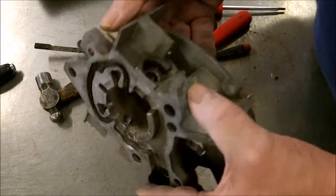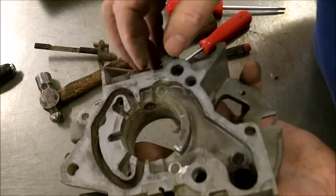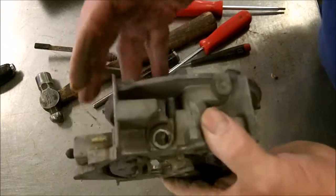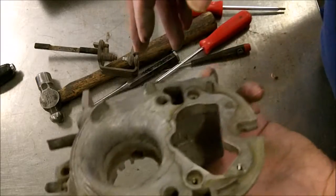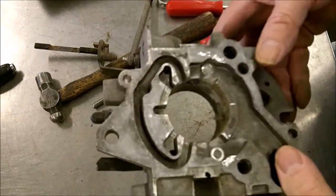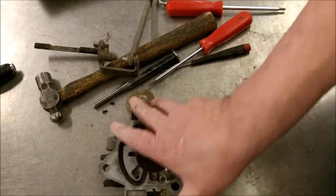So there you go, it's all out. And like I say, at this point you would rebush these, drill it out. That's for a machine shop to do. If you've got a lot of good equipment, drill press and whatnot, you can do it yourself, get the bushing. There you go. The next thing we're going to do is clean it. There's a lot of ways to clean it. Here we hot tank them.